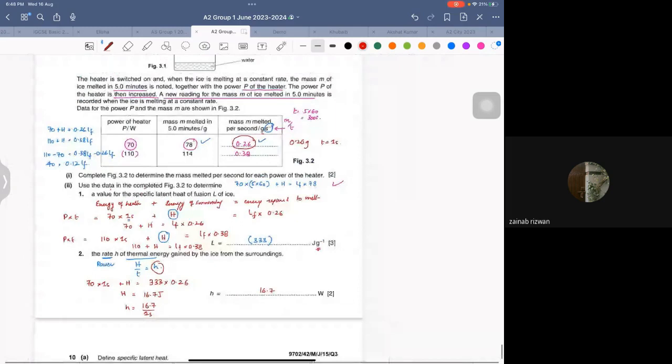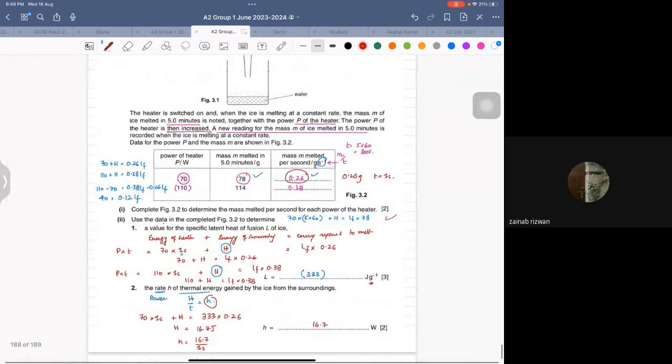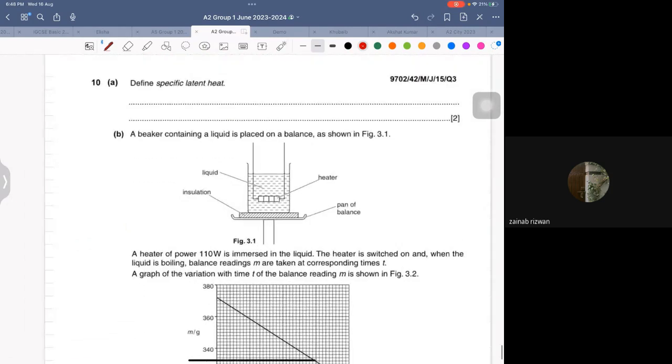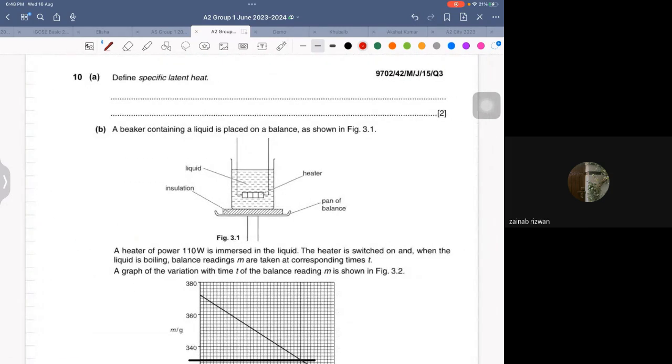If you have written this, or even if you have not, that's fine. You can do it in the worksheet. Now let's check this one again. As you can see, he has asked for this definition again. The three keywords were per unit mass, change in state, at constant temperature. I'm just writing keywords so you do not forget. So these are the three things you got to write. So 1 mark for this, 2 marks for this. So just remember this. Anyway, now going forward.